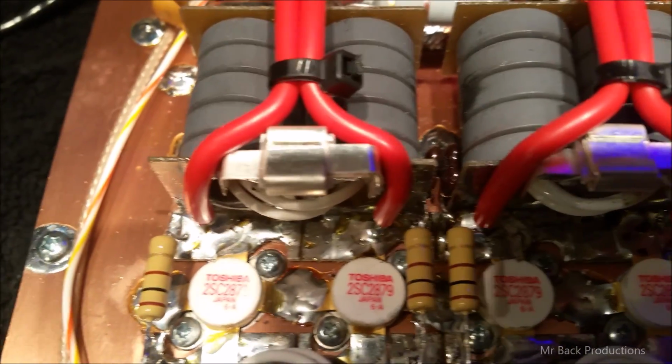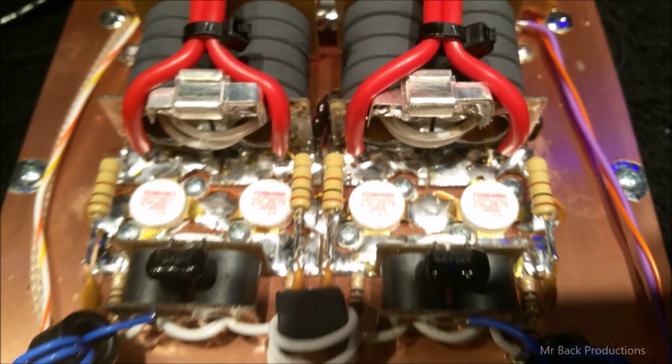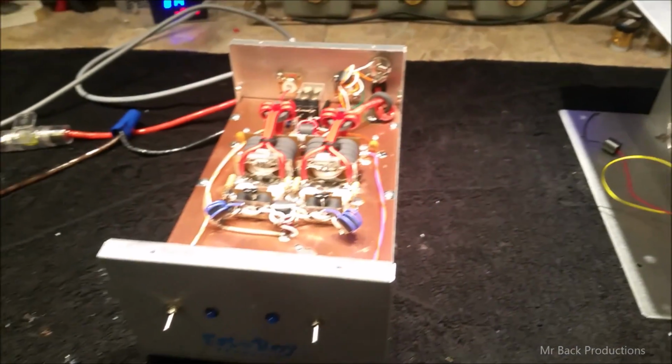Anyhow, Dennis, you're all set up, bud. 4 matched Toshiba red dot 2879 or non-red dot 2879s. Like I said, I redid your power wires too. Now, all that aside, what we're going to do today, let's go around the band.